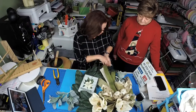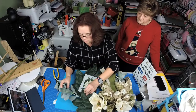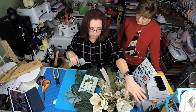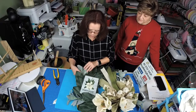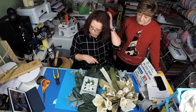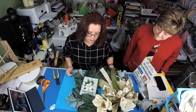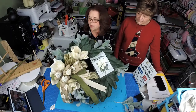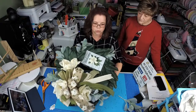Okay, so then we can add some over here. I have more of this downstairs, so if we don't, we can do it all around the outside like that to make it not so round. We'll put like two pieces down here. Can you guys see the different colors and textures, how it's bringing your eye around the wreath with adding those extra colors?